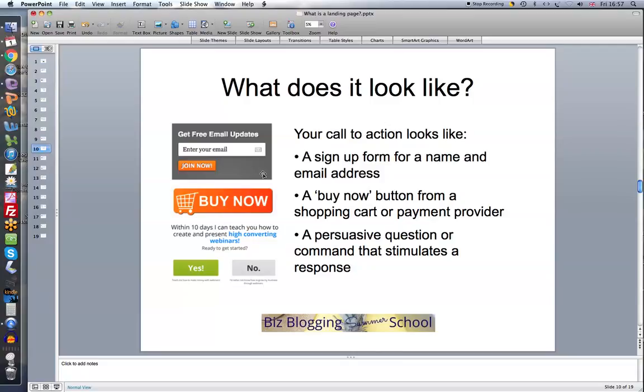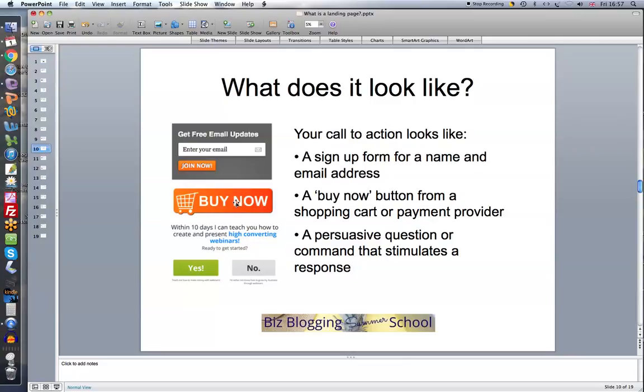Another obvious kind of call to action would be the buy now button. It could either look like this, in a nice striking colour, beautifully designed so that it sticks out and is definitely different from the rest of what's on the page. And it could also be something simple like the PayPal buttons that you have. Again, specifically designed, though the PayPal buttons aren't specifically well designed, to encourage the person to click on them and therefore pay for whatever you're trying to promote in your landing page.